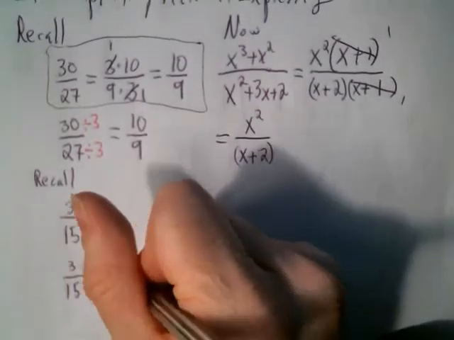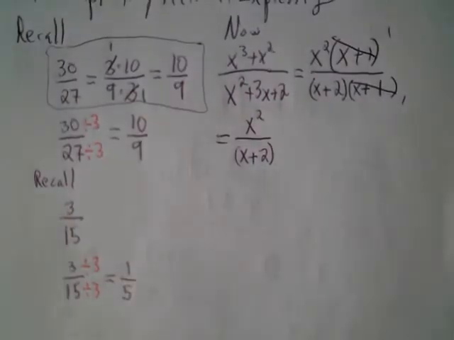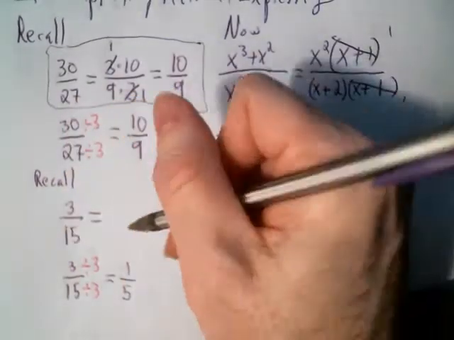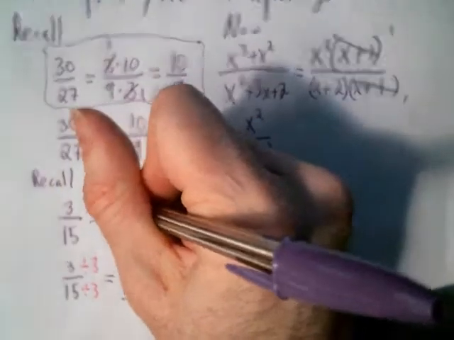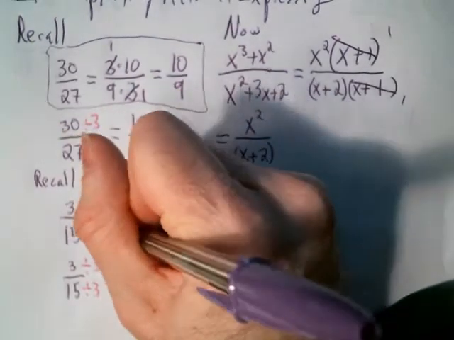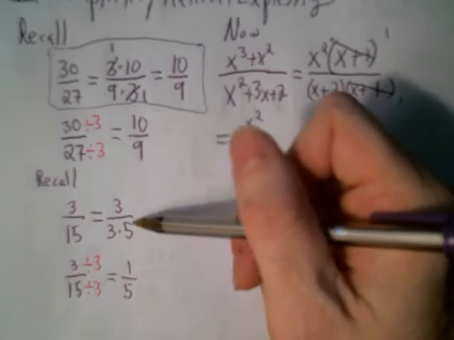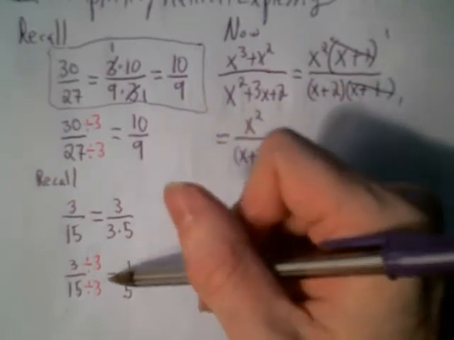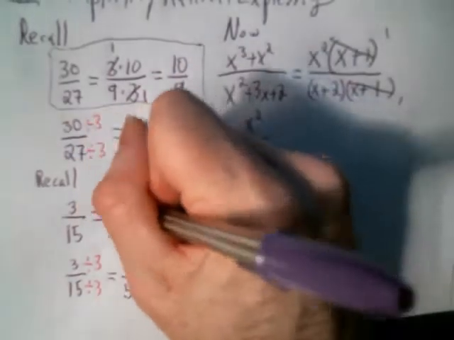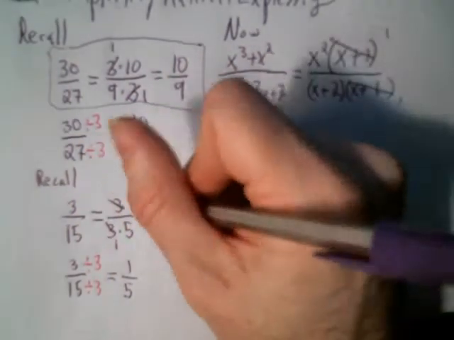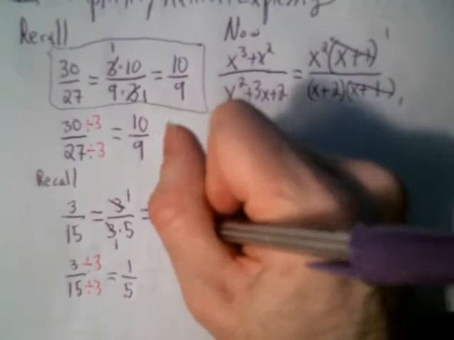And what would you end up with? 1 all over 5. Okay. In our new methodology, we want to completely factor. So 3 is the same as 3. 15 is 3 times 5. And then you see you can remove the 3 in the top and bottom. That's equivalent to basically dividing top and bottom by 3. Okay, so I'd get 1 here, 1 here. So I end up with 1 all over 1 times 5, which is 1/5.